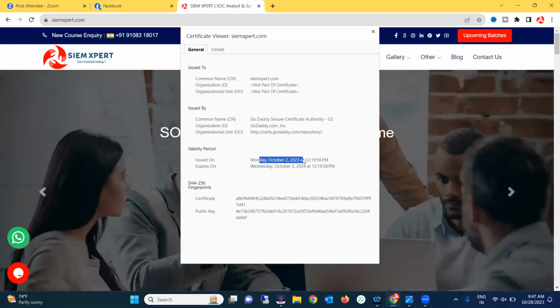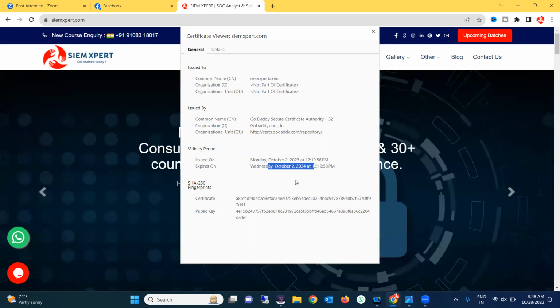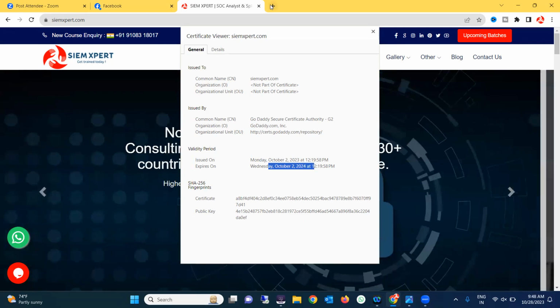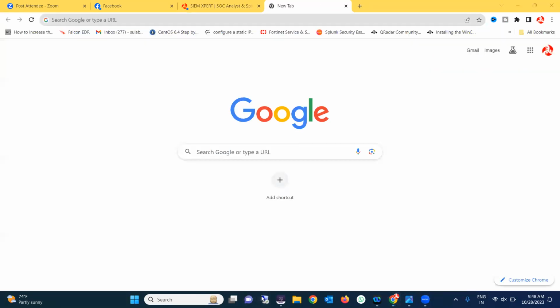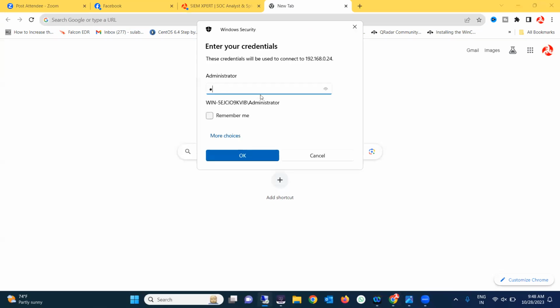October 2, 2023, and it is valid till October 2, 2024. Right? 1 year validity. Now, I will show you some other example where you will get an error.